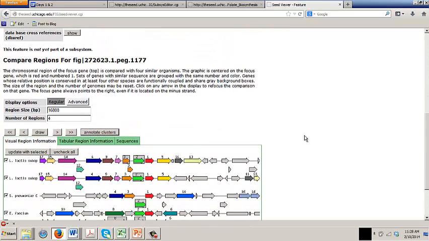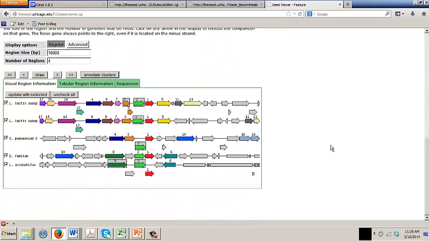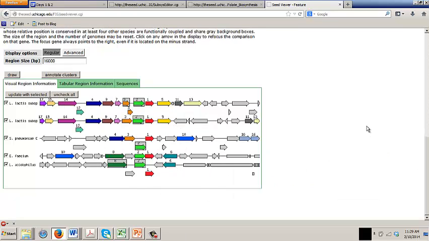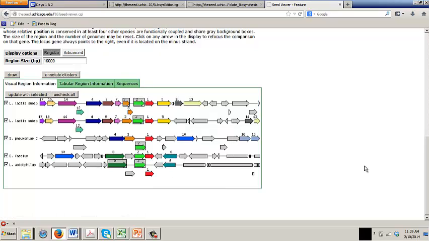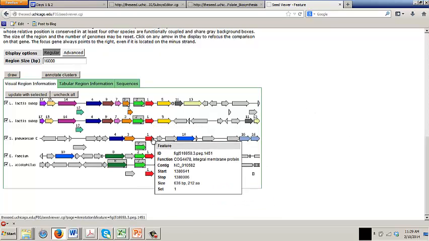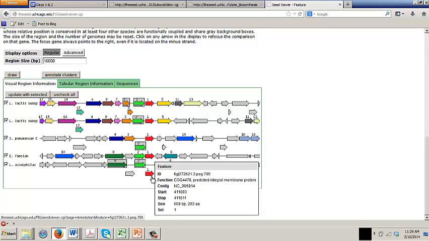If I just refresh, you'll see that now all the genes in that display, so mouse over all five of them, all the five red ones. You're having fun, good, good. All five of them have now acquired the same annotation.